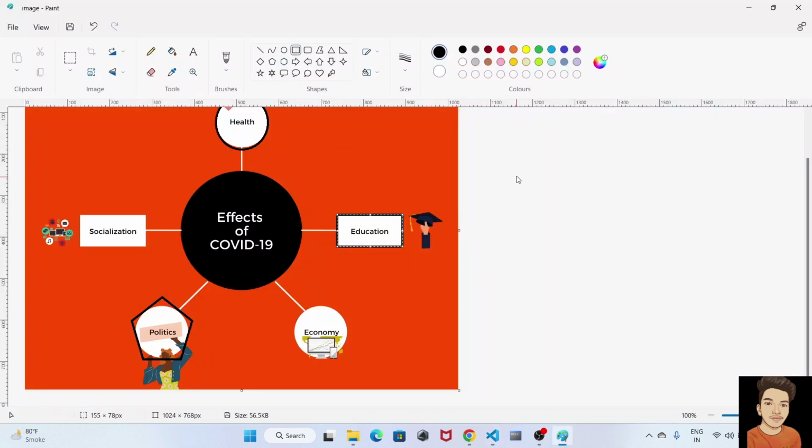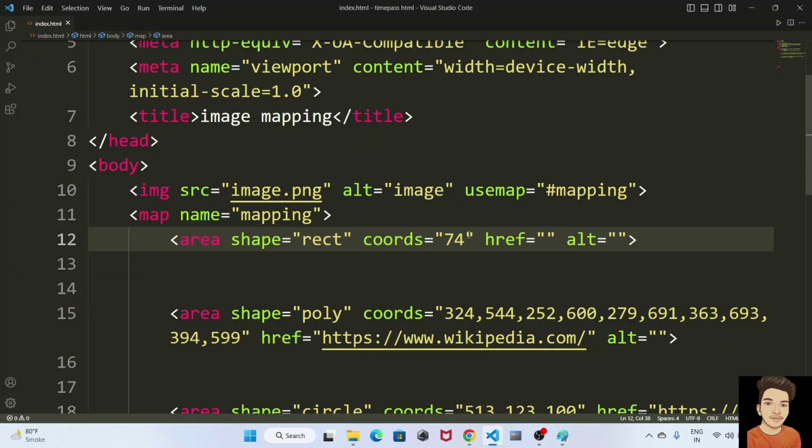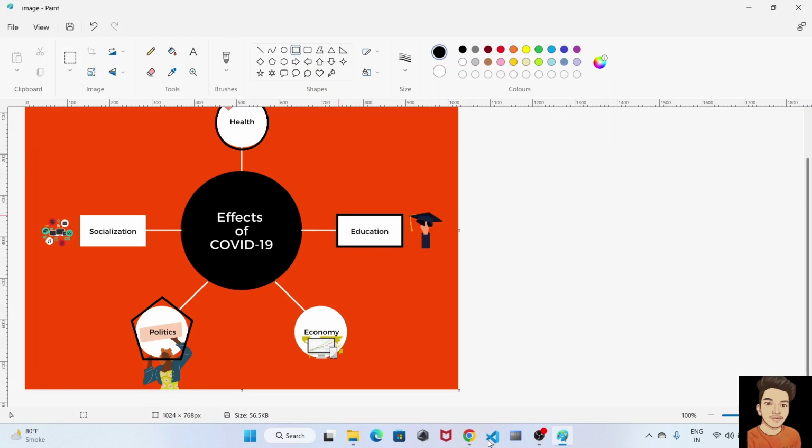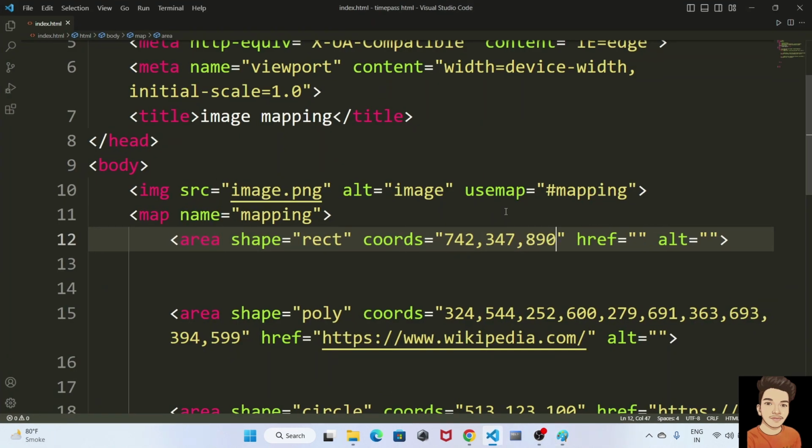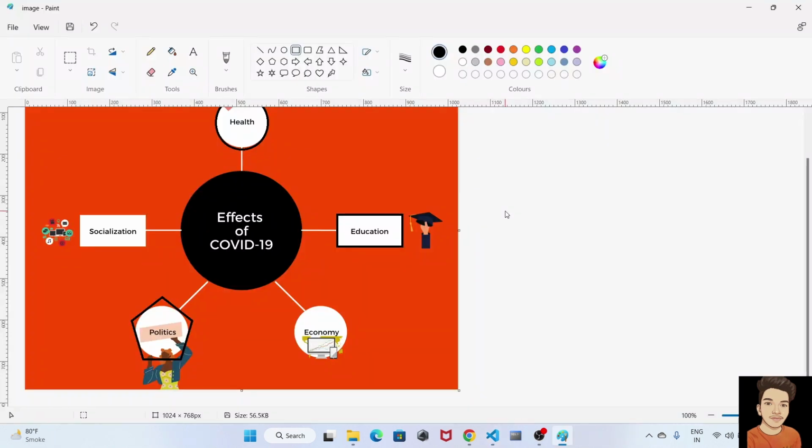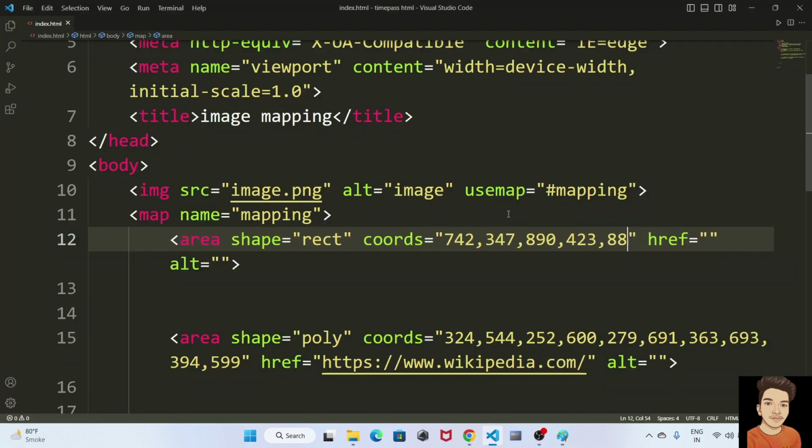Now you will take the coordinates of the rectangle by drawing it in Paint. You need to take the vertex coordinates diagonally, means the opposite sides of the rectangle. As you can see, I am taking the coordinates of the opposite sides of the rectangle.